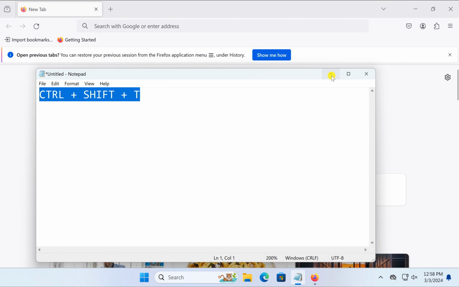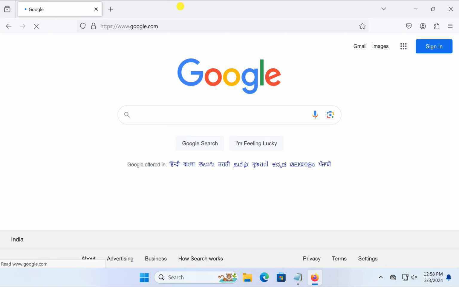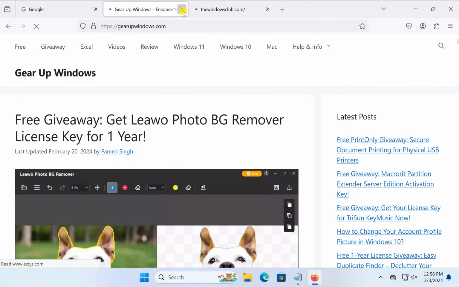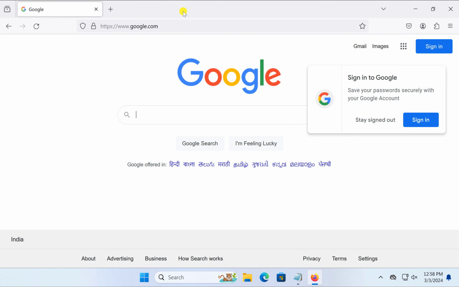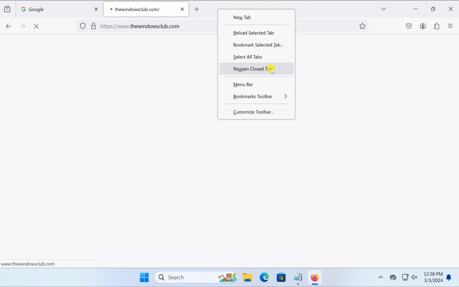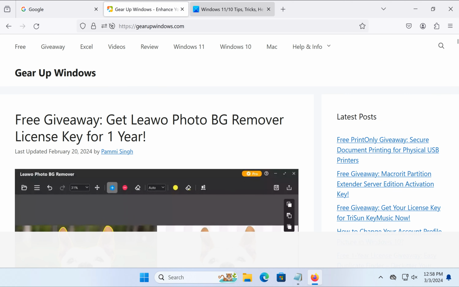This one keyboard shortcut you can use to restore the previously closed tabs that you were working on, and just keep pressing and it will open them in the sequence in which you closed the tabs. Otherwise, you can right click on the title bar and select Reopen Closed Tabs. Repeat the steps to reopen several tabs that you have closed before.